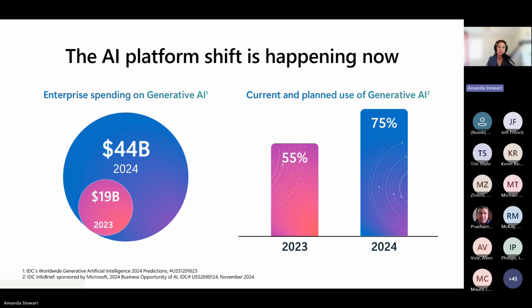But here's the part that I want to make real for you. This isn't just about companies that are adopting AI. It's about how your day-to-day work is changing. There is a significant shift that's happening. And one of the biggest places this is showing up is in meetings, right? We all have so many meetings day to day. More meetings, more content, more follow-ups, more decisions, and more pressure to stay on top of it all.